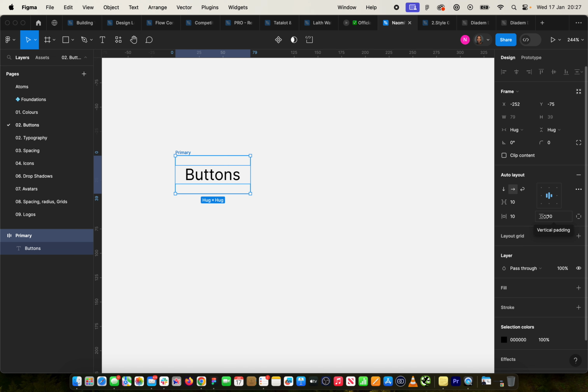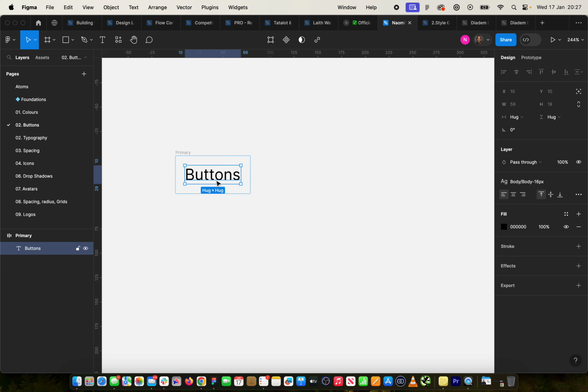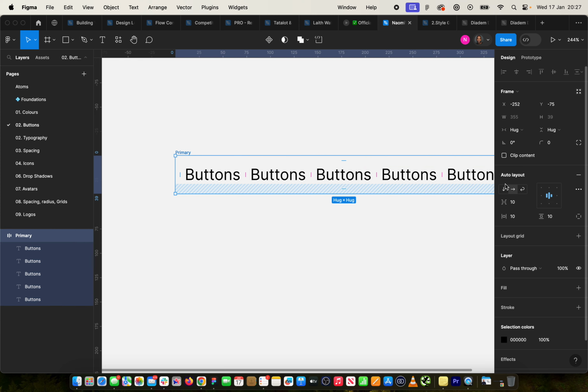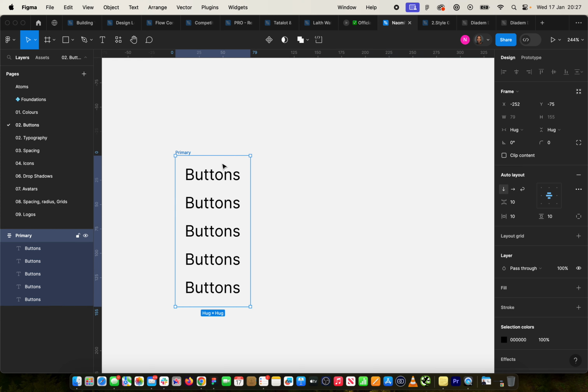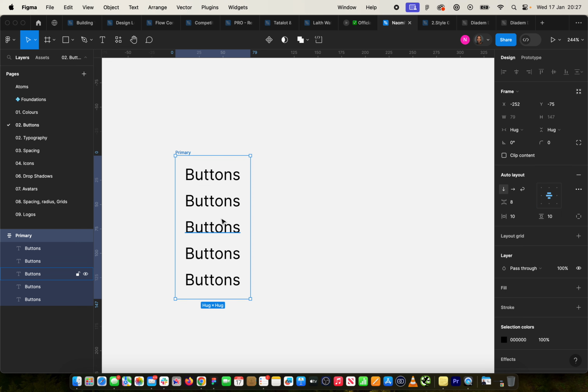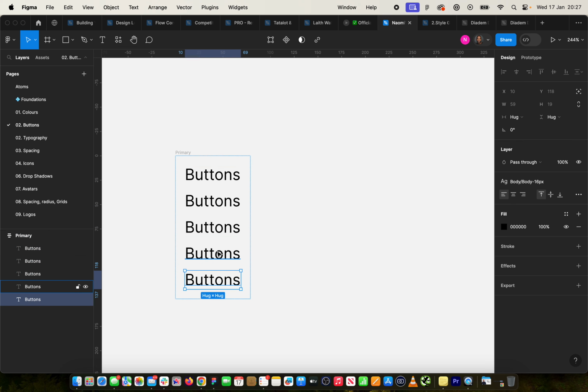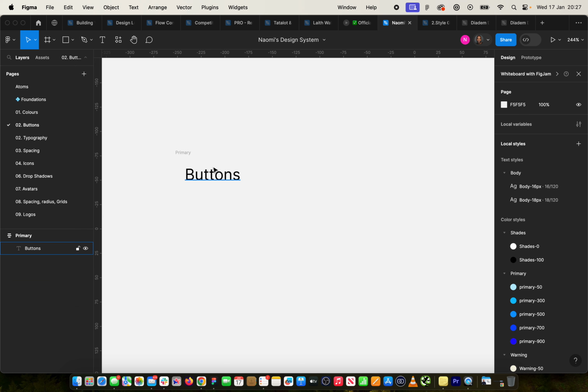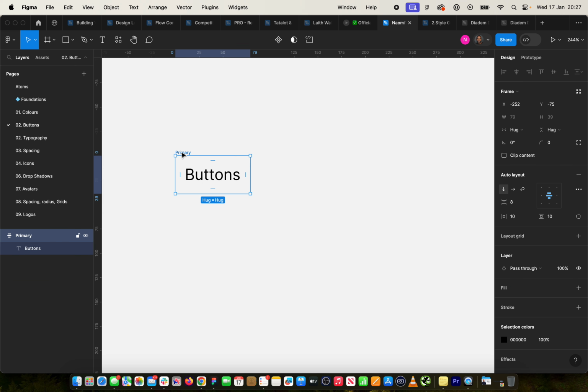Gotcha. All right. So one of the key things you want to do, remember we're working with a multiple of 8, right? So inside of it, this is what we call the horizontal gap between items. So if you had multiple items, you changed it to have a vertical layout. You had these multiple items. This says 10. We want to make this 8. Does that make sense? But because we only have one button, we just get rid of all of this stuff. I'm just showing you visually so you understand why we're doing what we're doing, right? So we're just trying to follow the order to make sense.